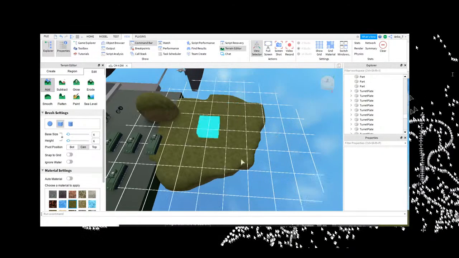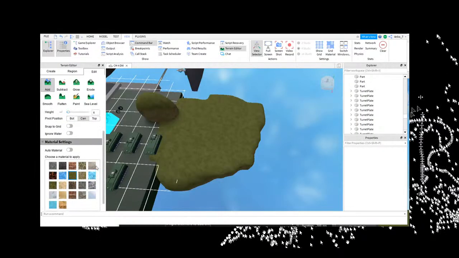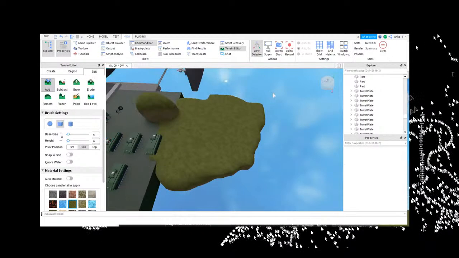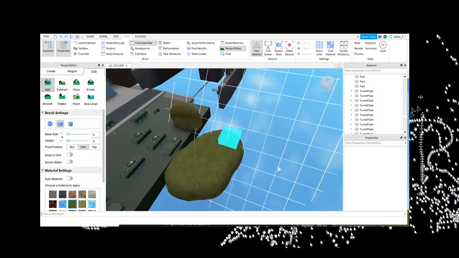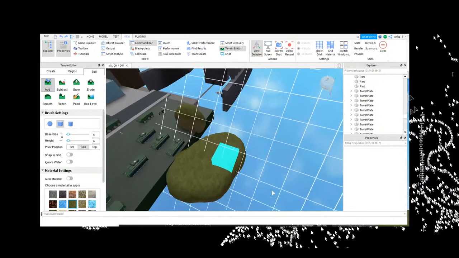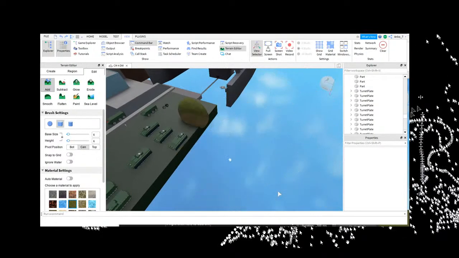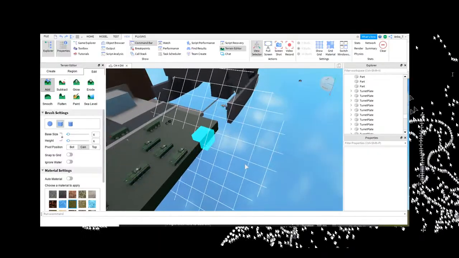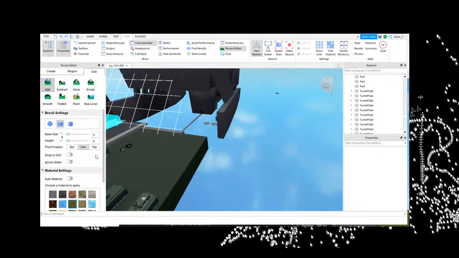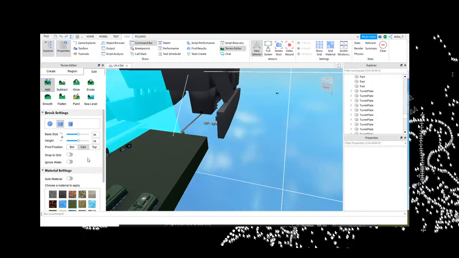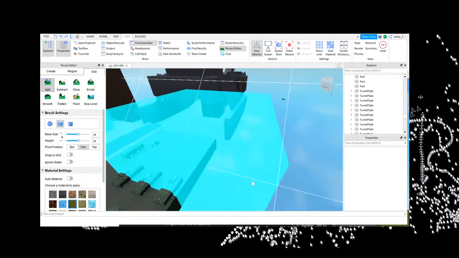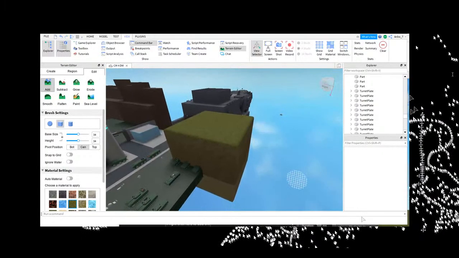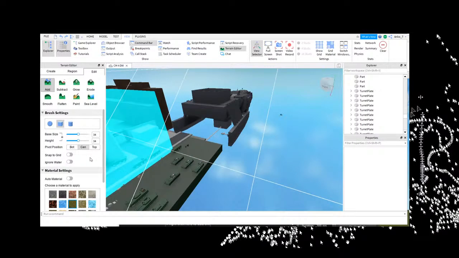But if you did an error, there should be something to undo, I think it's Control Z. Yeah, Control Z just undoes the action that you did before. So that's it. That's if you do an error. Base size is basically the size of it. And Control Z to just undo what I did, because that's stupid.